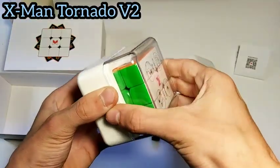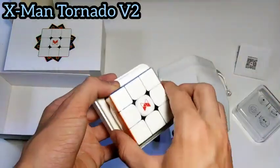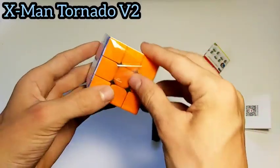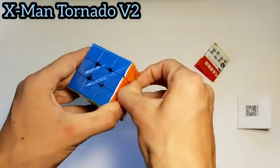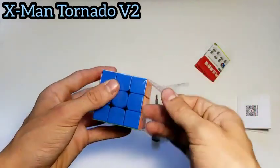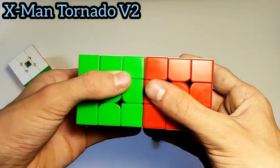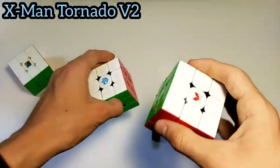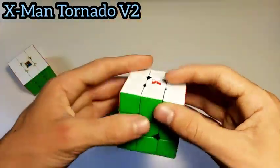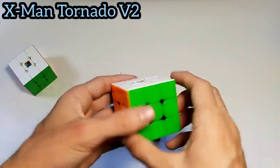And of course, we have the cube itself. Let's see if we can get this out. Oh goodness, oh, there we go. All right, there we have it. Wow, everything's just so high quality with these new X-Man puzzles. I'm really, really excited for these and to see the potential that they have. Okay, so this cube looks a little bit bigger than 54 millimeters, but it also looks and feels a little smaller than 55. So I think it's 54 and a half. I'm not quite sure. You'll have to look into that a little more.